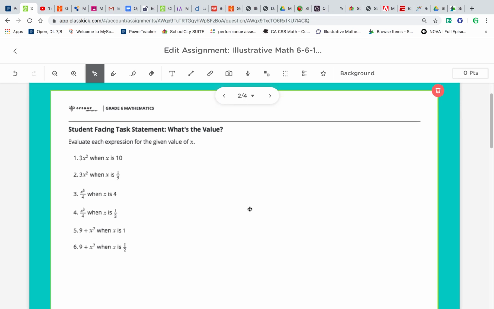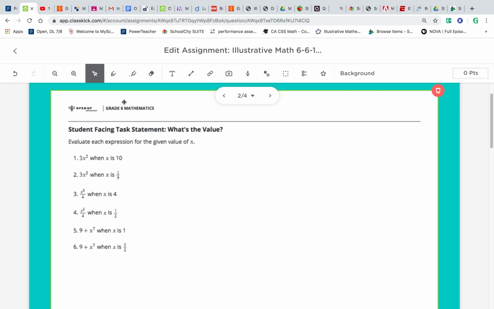Alright, so we're going to be working with exponents some more here. We're going to be evaluating, that means to work out, to see what the value is, each expression for the given value of x. Okay, so this is mostly about being careful. The calculation part of it is normally not very hard at all, but you just need to make sure that you are very precise in setting everything up and then working through it.